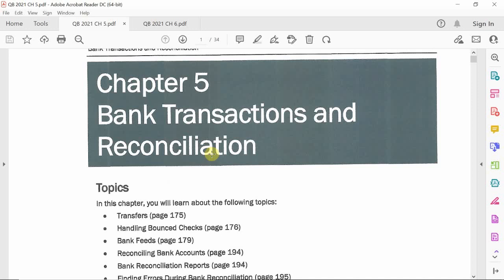So now we are going to be starting on a new segment here, which is the other half of the exam, starting right here in the middle. It's going to be the bank reconciliation and other bank transactions, okay? So this is going to be dealing with just the banking section itself.